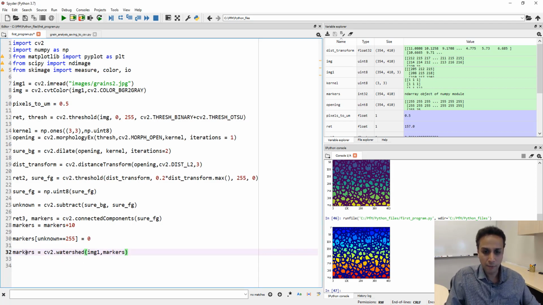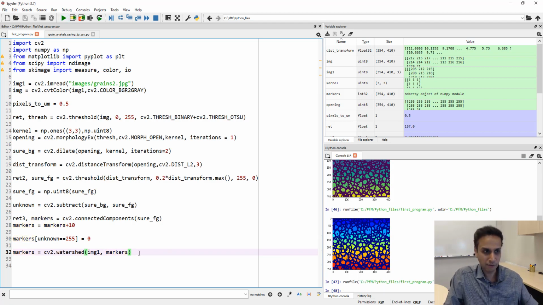So my markers are updated by Watershed using my original image right there and the markers that we just created up here. Okay, so that's all. Let's go ahead and run this to make sure nothing is wrong until now. It seems to be fine. Let's go ahead and visualize this.